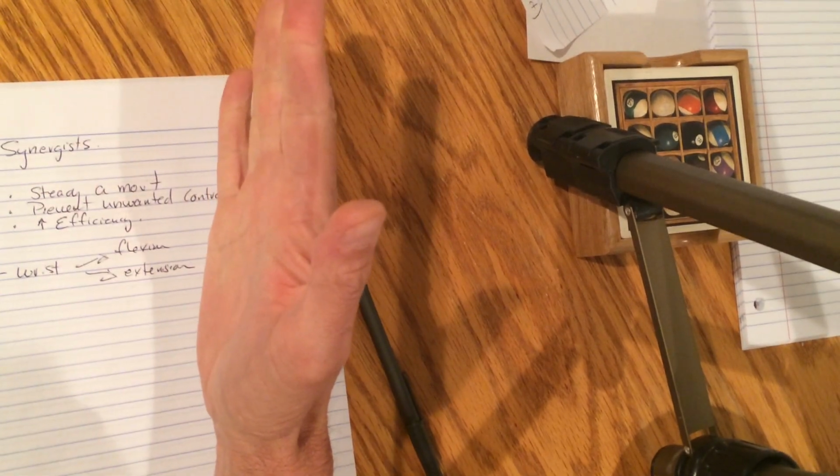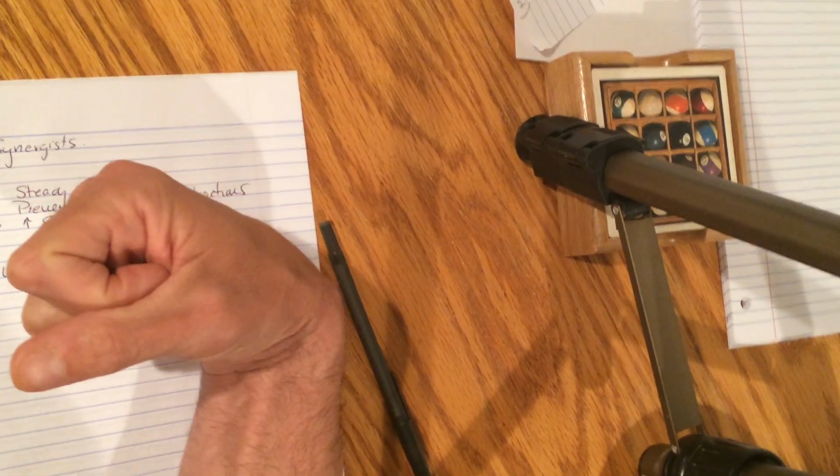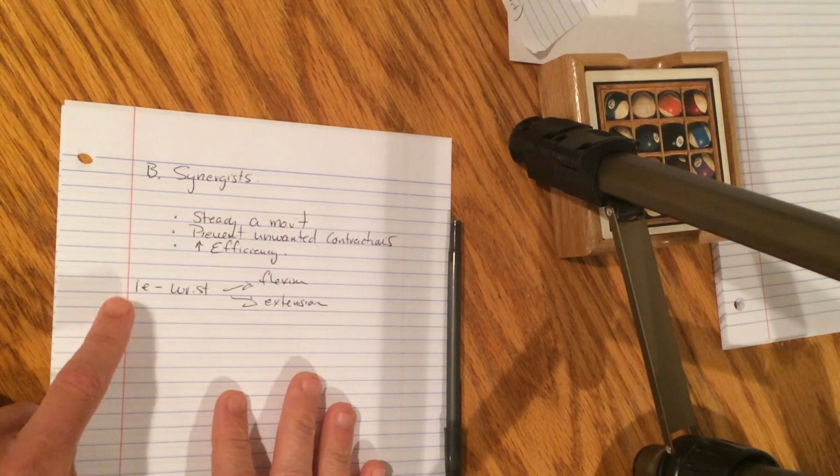They can only do it the whole way. Watch. So if I wanted to curl my fingers, everything would go. Wrist, hand, and fingers all at one time. Now you guys know that doesn't happen. Why not? Because the muscles on the forearm, on this side, the ventral surface, and the dorsal side, this side, they work together as, you guessed it, synergists.